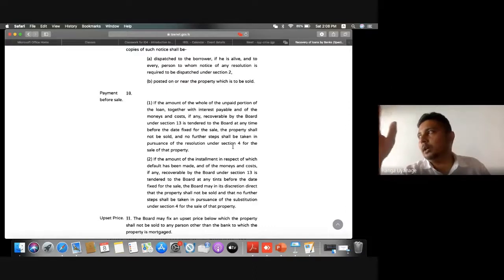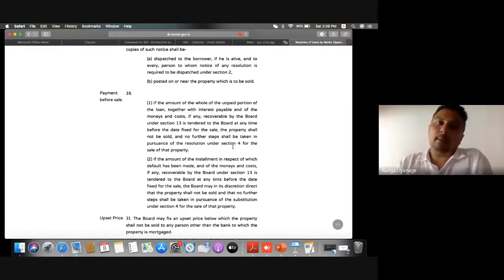Let's say you give a loan to a customer. The customer is paying healthily. Something happened. The customer gets defaulted, and you want to auction the property. Getting the land is not the answer all the time. It's a fallback. It's a security. It's not the business of the bank. The bank is not in the real estate business. The bank is in the banking business.